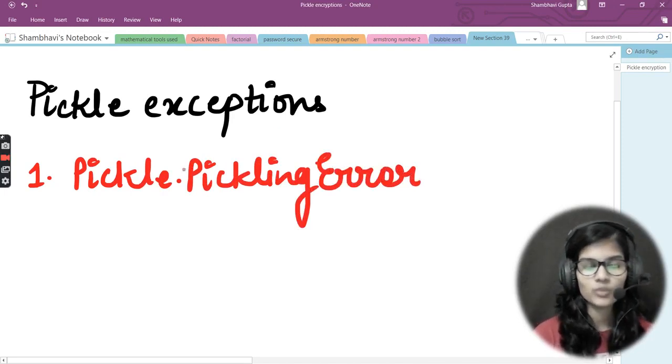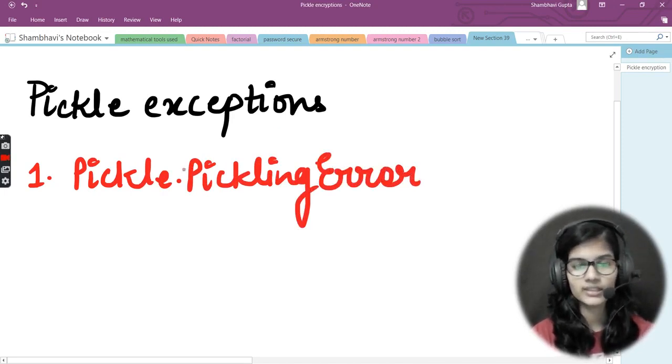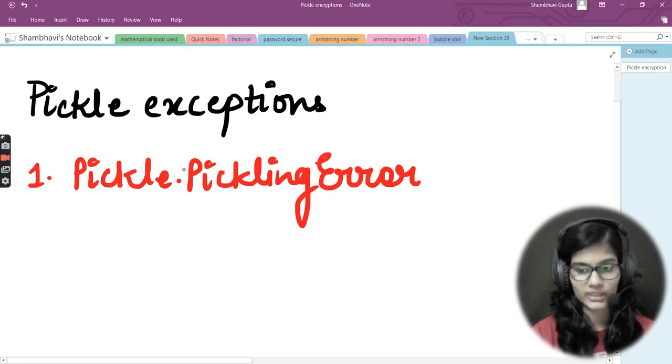Pickle dot pickling error. So what does this mean? It means that if the pickle object does not support the pickling, this exception is raised. Let's say the object which you have made does not support the pickling. In that case this type of error is raised.